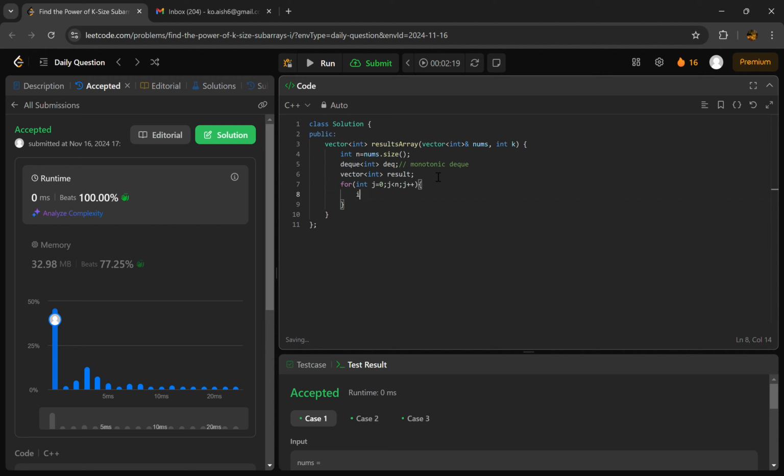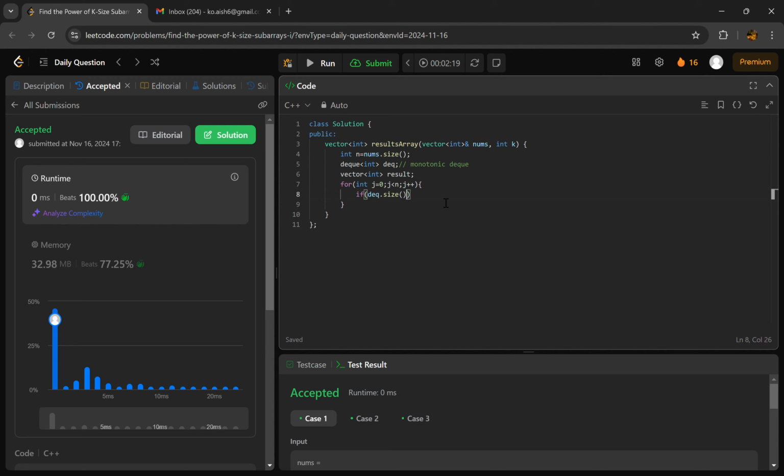After that, we have to check the size of DQ also. So if it is k, then we have to pop the front element, means suppose DQ size is k minus 1, right? So we will insert the jth element in the DQ.